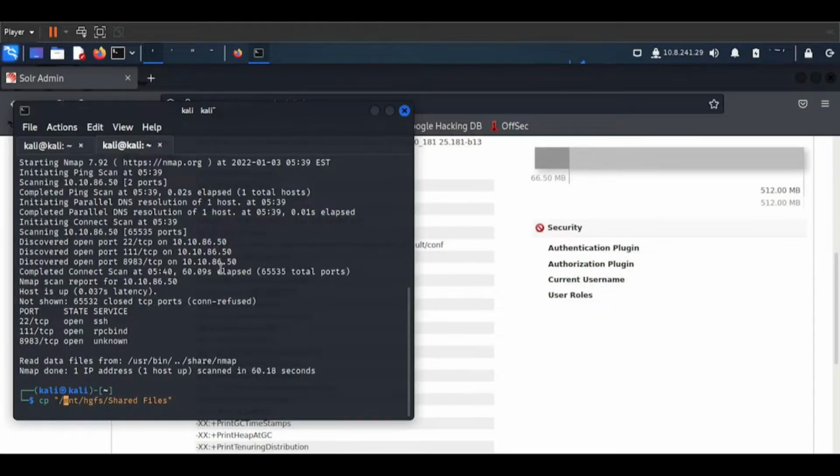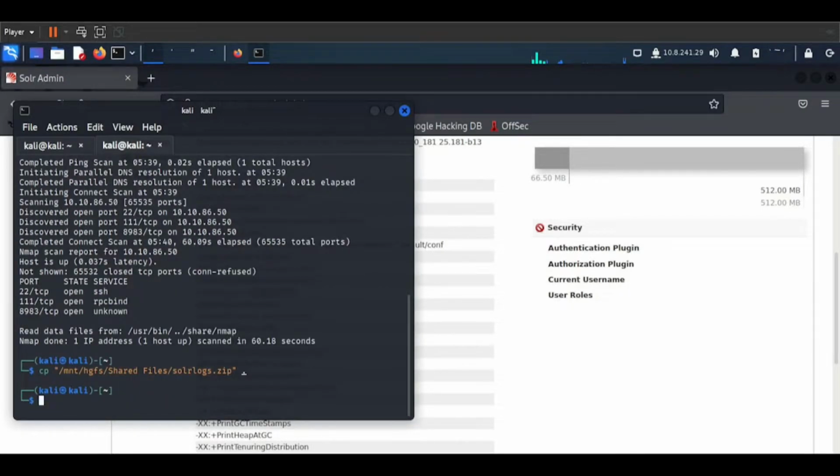So what we're doing here is just copying the file we downloaded on our Windows box to our Kali home directory.